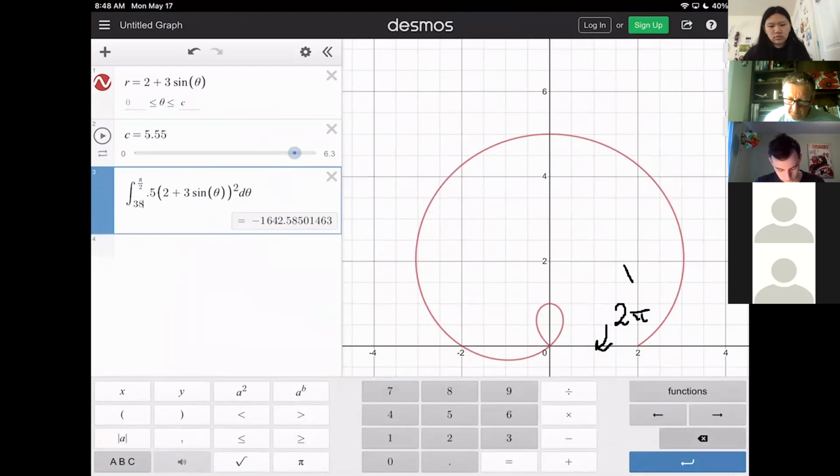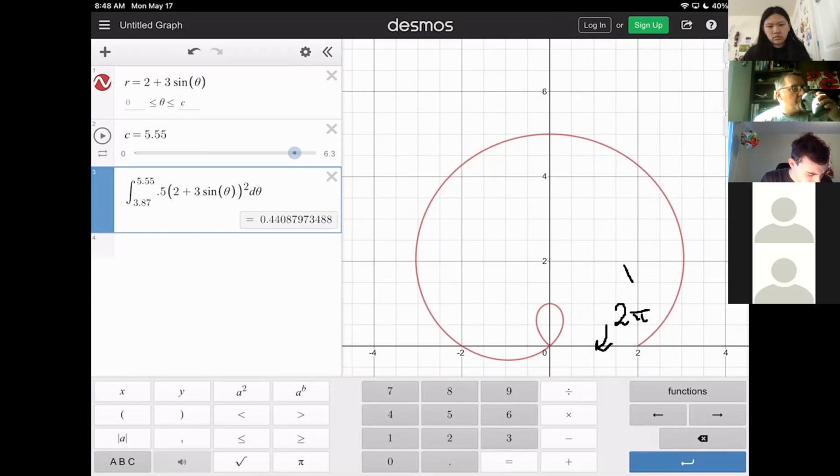3.87. Didn't take my decimal point. Backspace. Again, I find myself thinking, is that reasonable? Well, the height of it is 1. It goes up 1. And if the height of that thing is 1, the width looks smaller than like a half. So 1 times a half would be a half. Oh, I got 0.44. That actually does look about right, doesn't it? So it's about 0.44.